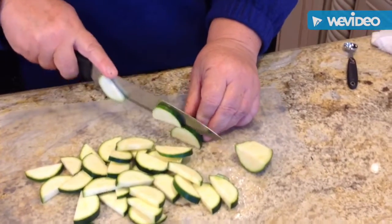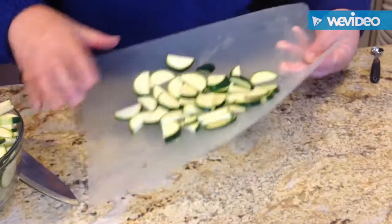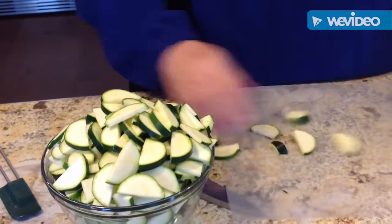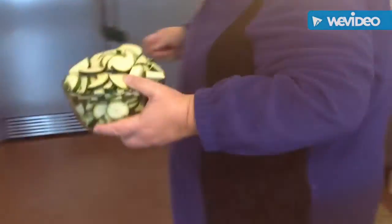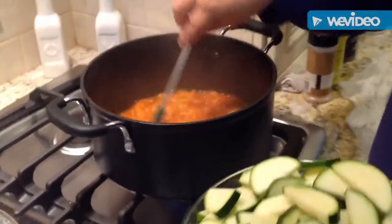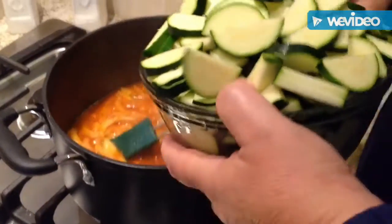Just finishing up cutting the rest of the zucchini. The tomatoes and onions have cooked down a little bit. This is really, really healthy. My mother used to make this and she used to also put potatoes in it, but the potatoes make it more hearty. I would prefer not to have those extra carbohydrates, to be honest with you. So we're doing a simpler, healthier version. I have the onions and I added water with the parsley — it looks good and smells great. So now I'm going to throw in my zucchini.